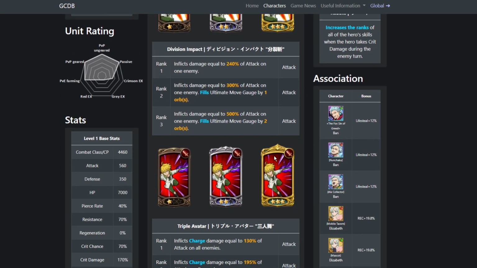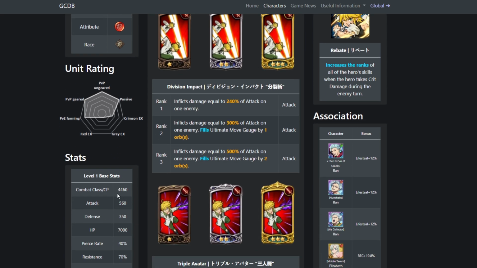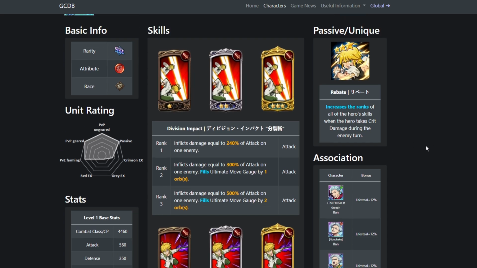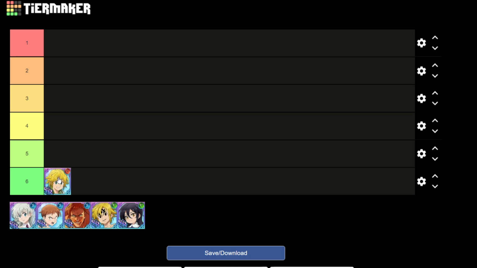In PvP, he's good as a backline. He's not really too oppressive in PvP though. He's only really having CC just because he has high base CC. That's his only real use in PvP right now. So that's where I'm gonna give Lost Vein the 6th slot.